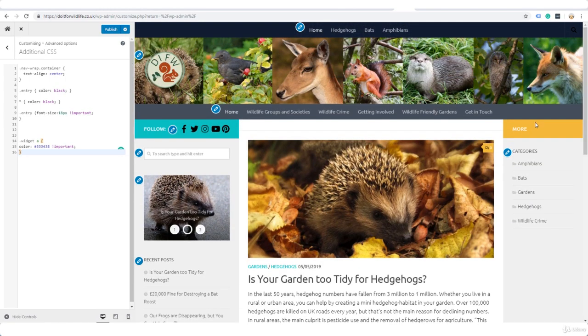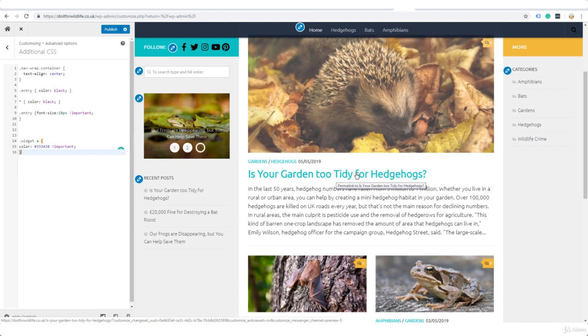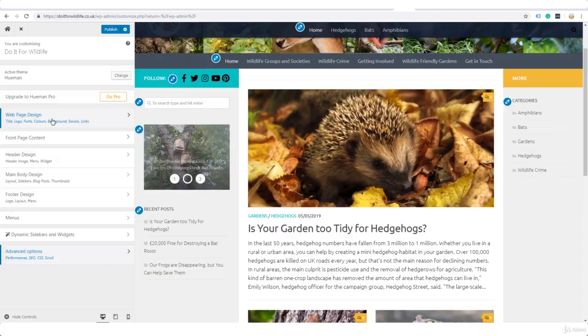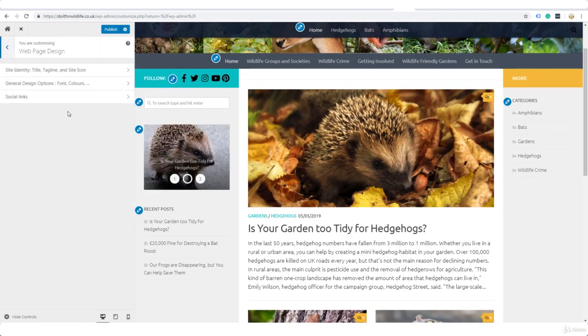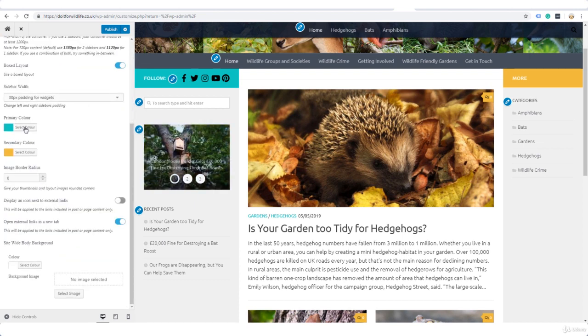Alright, now to change the colors of these, we are going to be changing the primary and secondary colors of the theme. Now this color here is also the color of any links on the blog. Web page design. General Design Options. So here are the colors here.